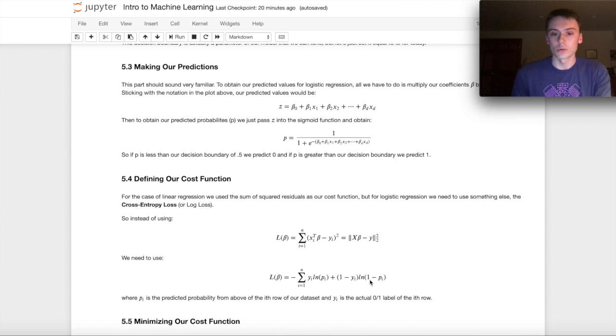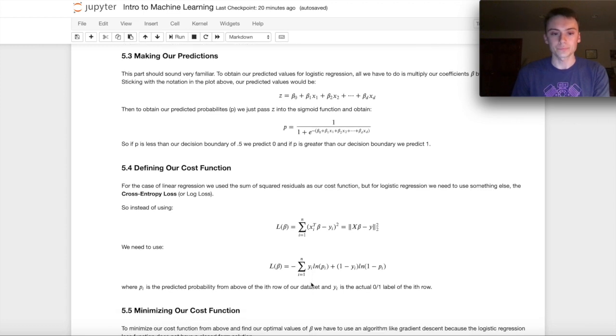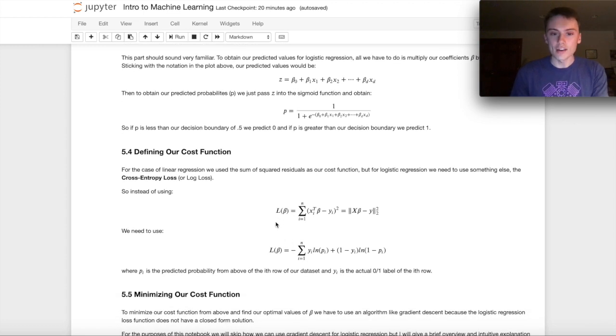We're essentially taking the natural log of 0, which, as you remember, is like negative infinity, right? So then this summation here is just going to blow up and explode, and we're going to have a really large value here. That's part of the reason why this negative comes into play. What we want to do is ultimately maximize our likelihood, which is the same as minimizing this expression here.